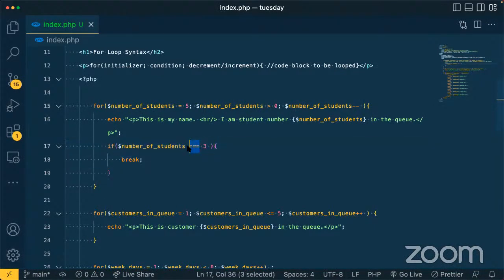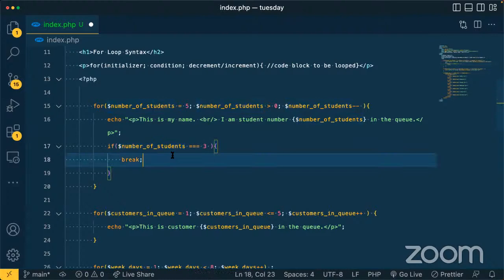Someone asked what's the meaning of this as opposed to this. This is a comparison for checking total equality or equivalence. It means you are checking that the value in number of students is 3, but is it also a data type of integer? Because this 3 is an integer, and the 3 here will also be an integer.